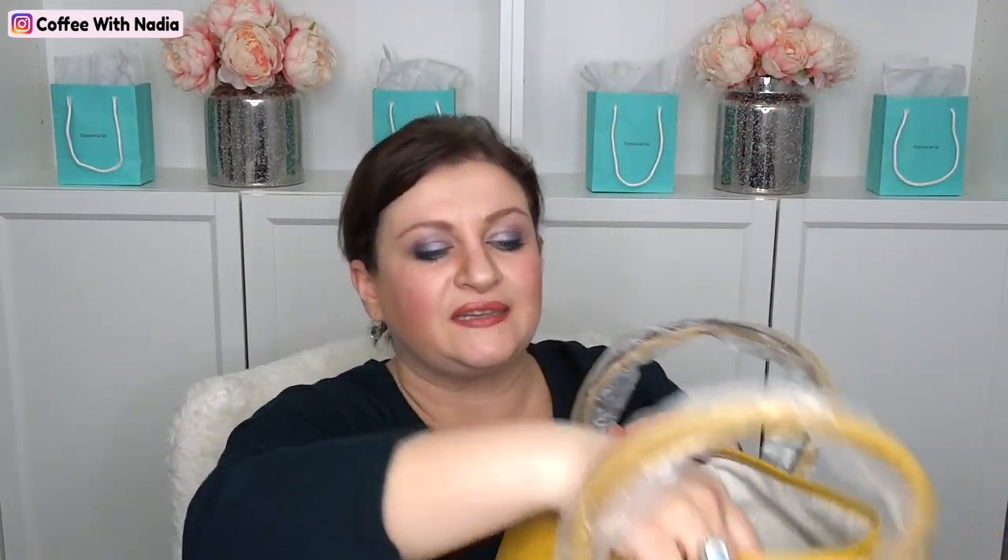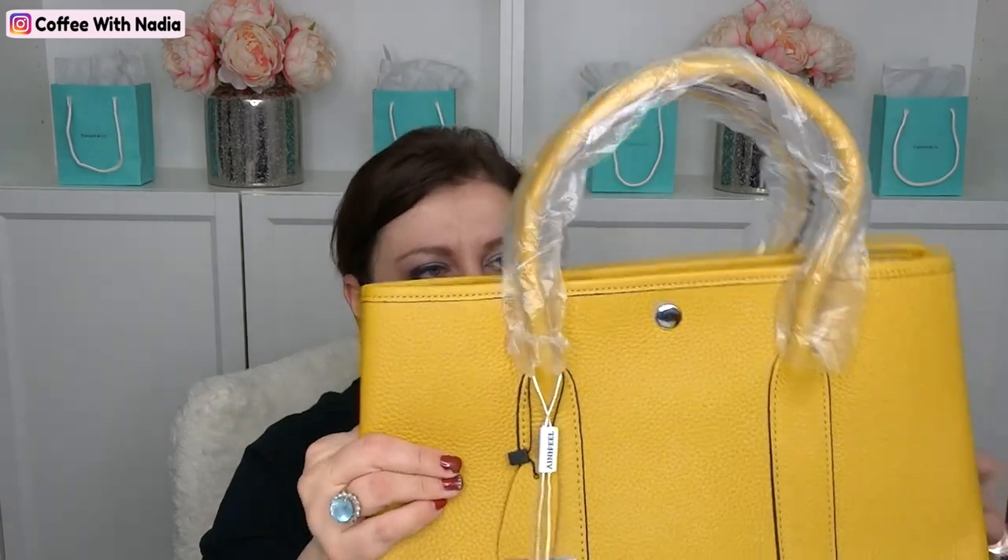It is absolutely the most stunning bag. I love it. What I love is because it's simple, it's clean, it's absolutely just beautiful inside. It has the secret pocket that fits my Sarah wallet. It's great for work, great for anything — party — and it's a color that's not only spring. You could definitely get away with it in fall because it's like a dark yellow. It's bright enough for spring and cool enough for fall, so it's a year-round bag.